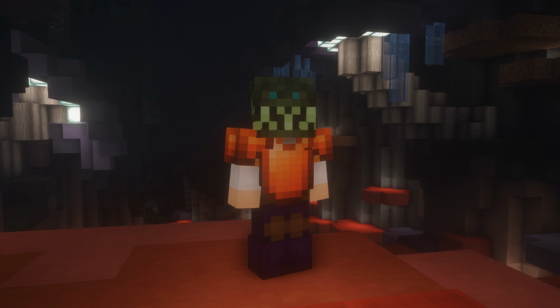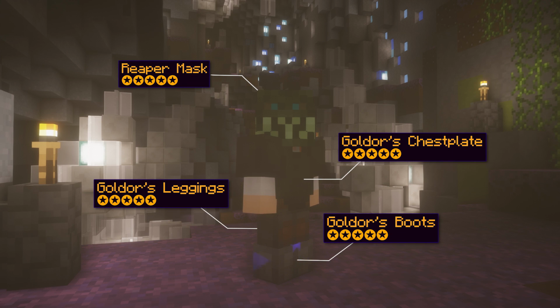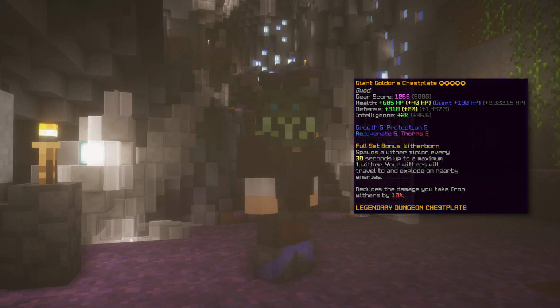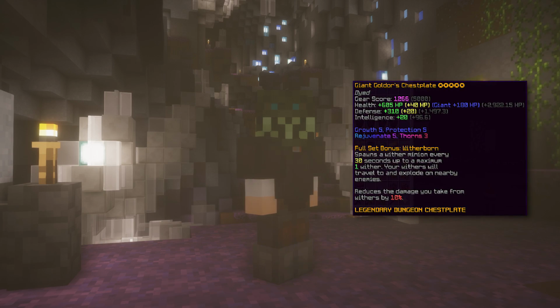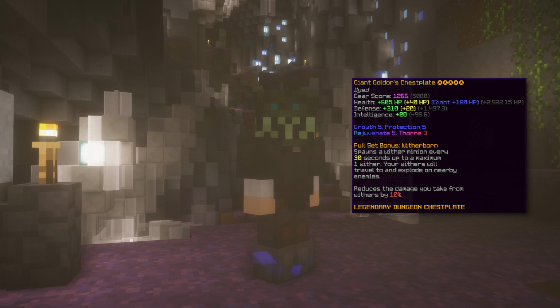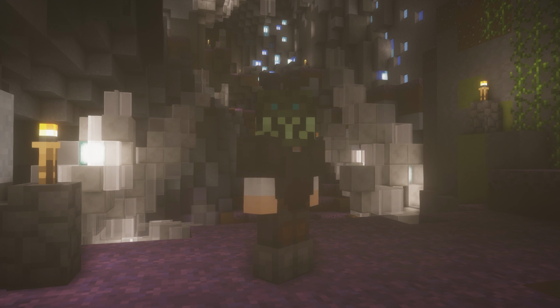The sixth armor setup is Reaper Mask with 3-4 Golder Armor. This setup gives an insane amount of effective HP and reduces damage you take from withers, which is helpful inside the floor 7 boss room. Overall, it's the best armor setup, and comboing it with the Reaper Mask, you can just get good regen. Finally, the 7th armor setup.